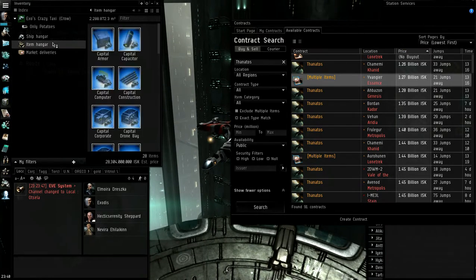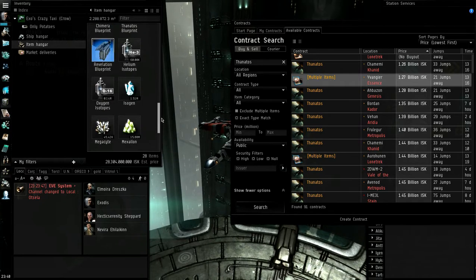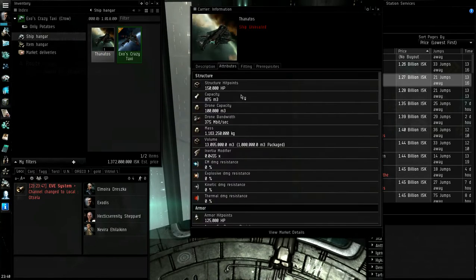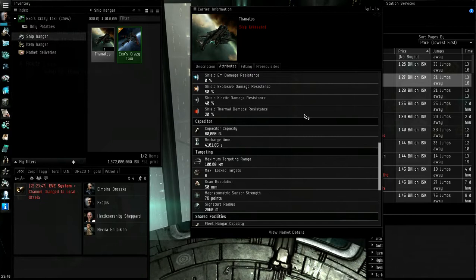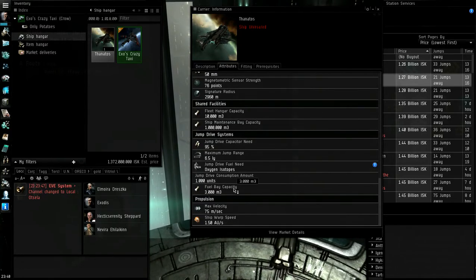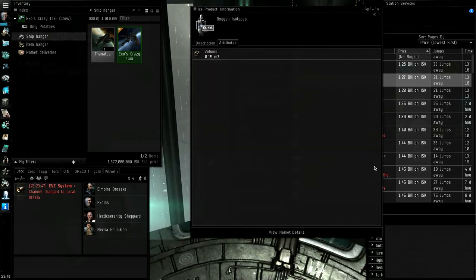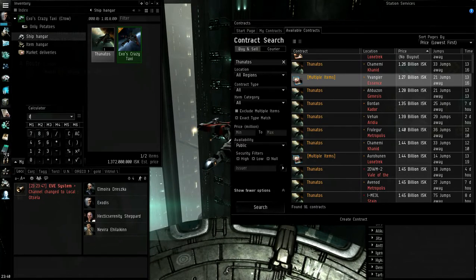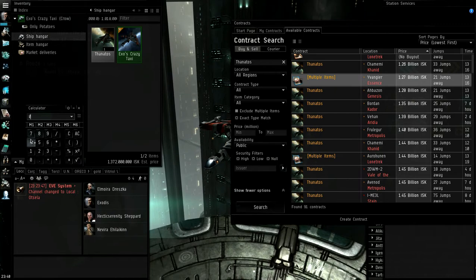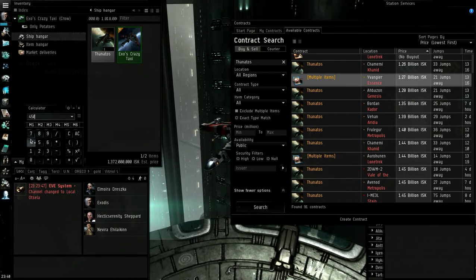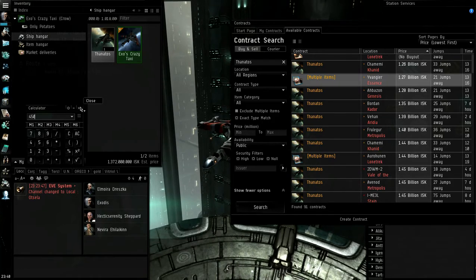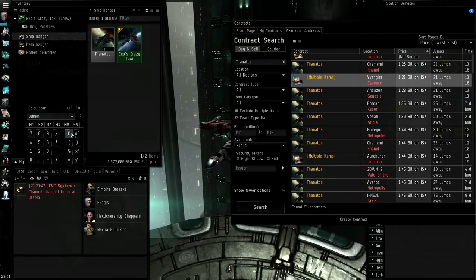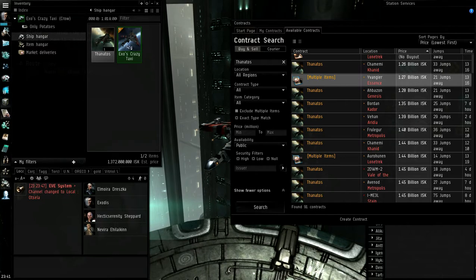I used to do... How much oxygen isotopes do I have? I have 140,000. What did I do? I haven't done this in such a while. I used to sell this stuff pretty regularly, but now I forget the numbers. I forget how many I used to give them. Let's see, 3,000. I imagine it's the same. Yeah. So what is that? 40? No. Must be 30 or something. Was it 3,000? 45,000. I didn't give them that much. That can't be right. Oh, 20. Okay. So I would give them a full tank of gas. Okay, so we'll do that.